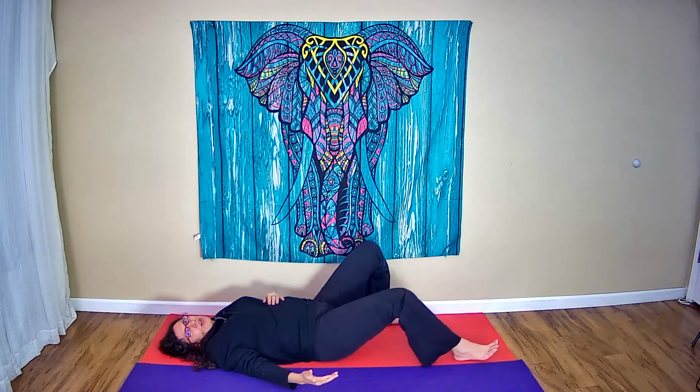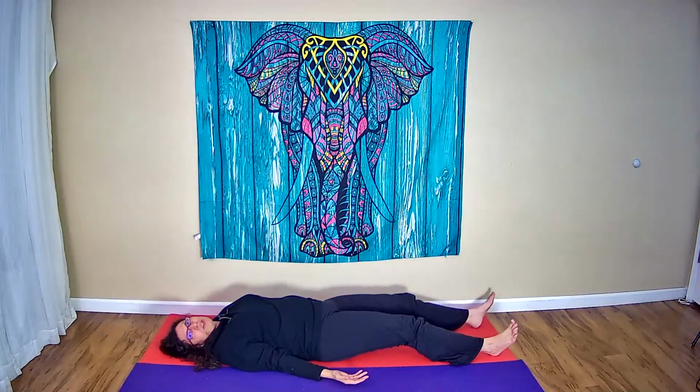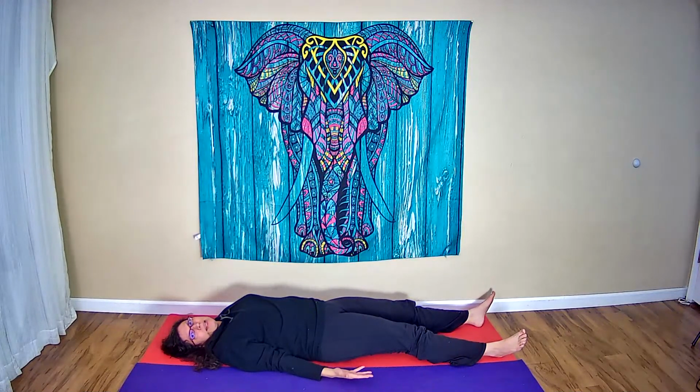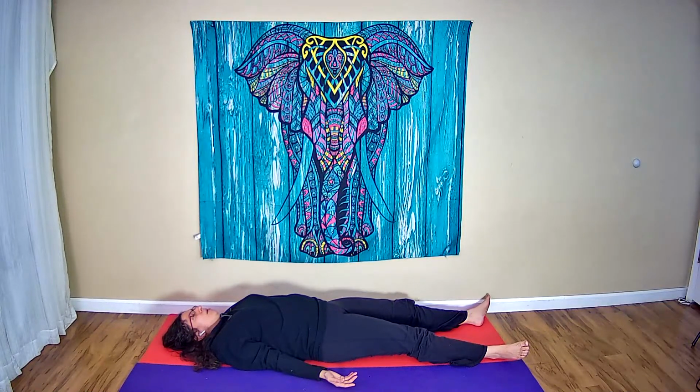And then start to straighten your legs. Straighten your legs, straighten your arms. Bring yourself into resting position. So we're resting now on the mat with your palms up and your toes flop out from center line of the body and your nose pointing up towards the ceiling. And breathe here for a couple of rounds. A round is an inhale and an exhale.